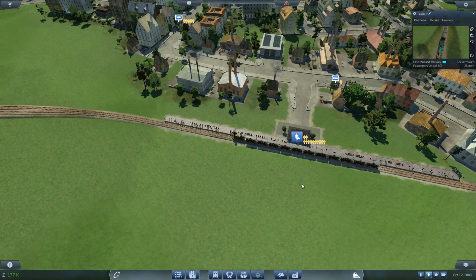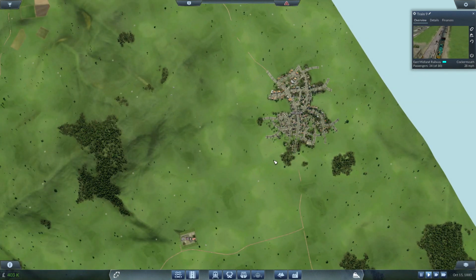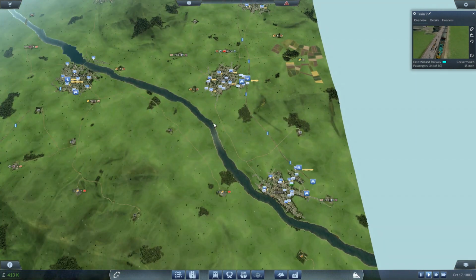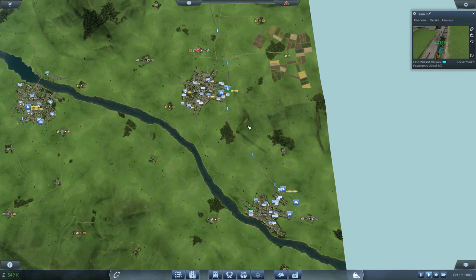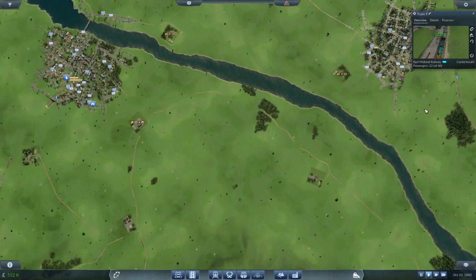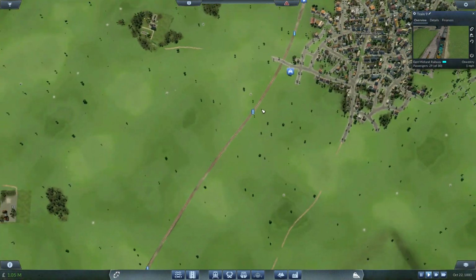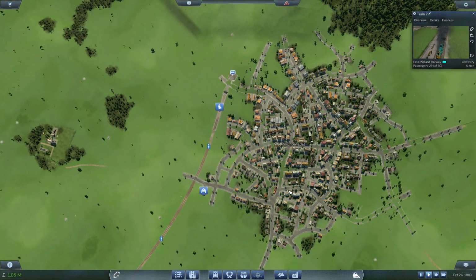What we got out of this train? 240? 222. Okay, we could get the other railway running. Where are we? It's there. Okay, so that's going to take forever. So we could, in theory, start up this railway, but we need to start up the coaches and the bus routes on here.